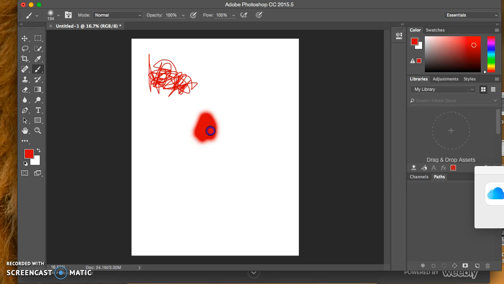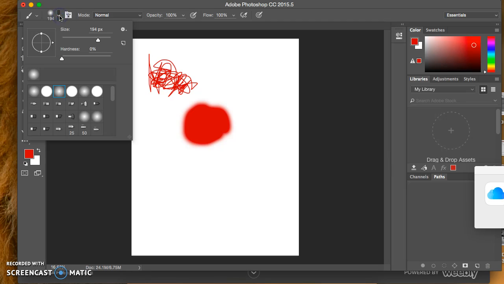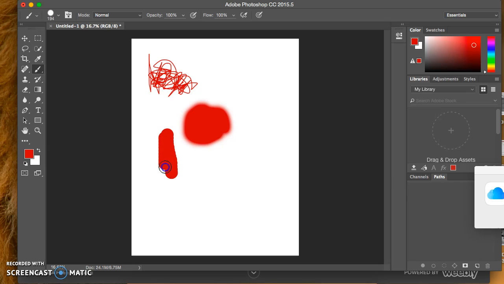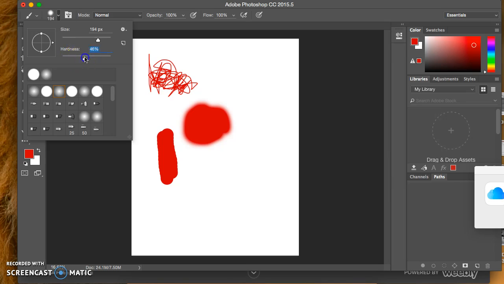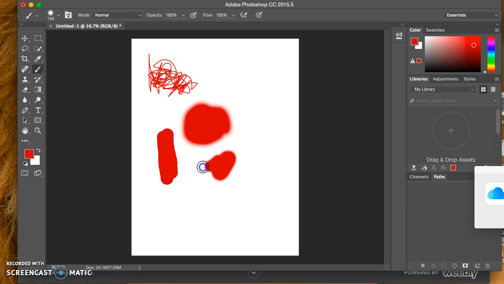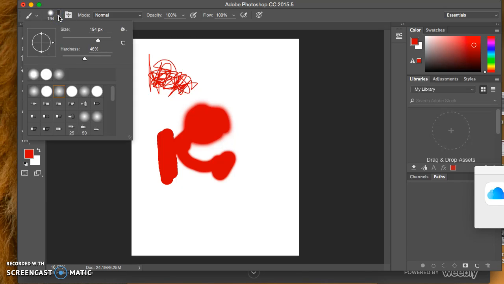So here I'm drawing, you see how the edges look kind of fuzzy? That is kind of like almost like an airbrush effect. If I want the edges harder, so say for example I'm drawing the edge of a building, then I could pump it all the way up, and then now you can see the edges are nice and hard versus soft like this. Then you can do kind of anything in between. So I'm just going to pick a random number here, 46. Come back, and now you kind of have in between the two. All right, so that's how you change the size of the brush and also the edging of the brush.